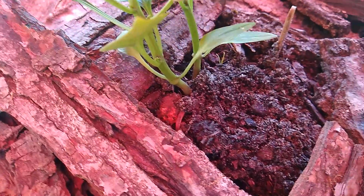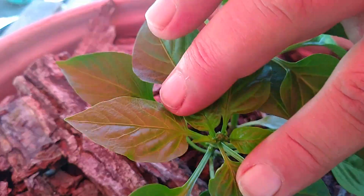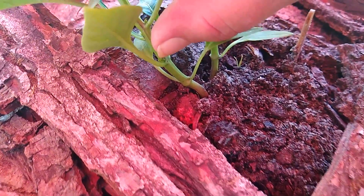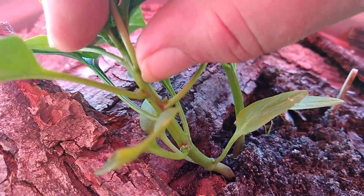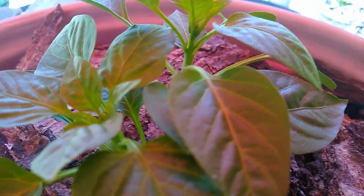What we want to accomplish here, a bell pepper plant will grow stringy. It'll keep putting all its energy towards the top here. But as you see, it's got a lot of little nodes right here on the inside of them. And these little nodes here will branch out if you force it. In return, you're going to get a better yield on your bell pepper plant.